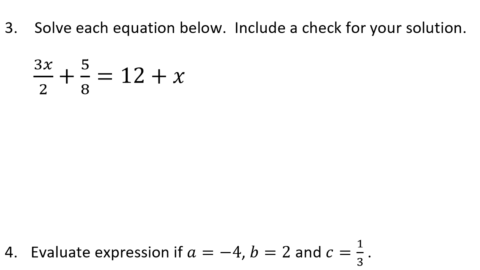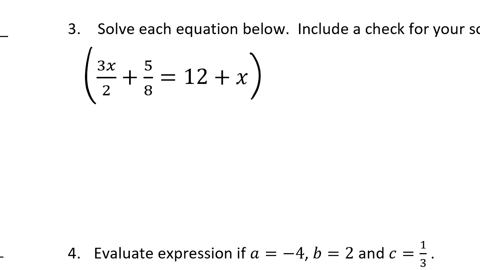So as I look at this, I've got denominators of a 2 and an 8. And I happen to know that if I multiply by the larger one, 8, it's going to eliminate all my fractions. So that's my strategy here. I'm going to multiply all of my terms on both the left and the right hand side by the number 8. So I guess I'll just throw large parentheses around this, and I'll just write this as 8 over 1 because some of them are fractions and some aren't.